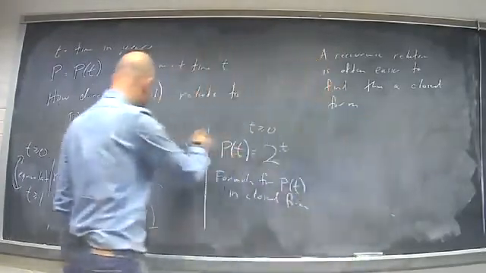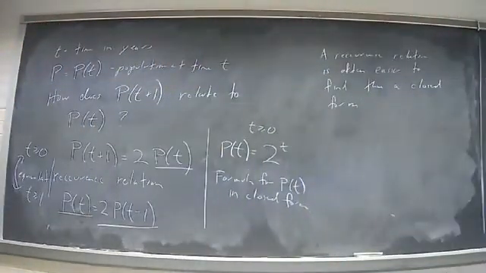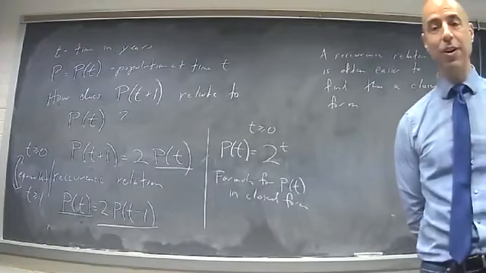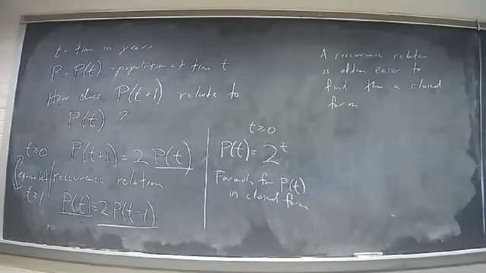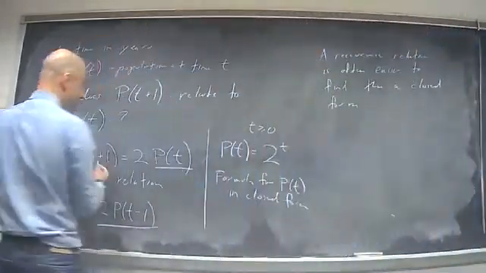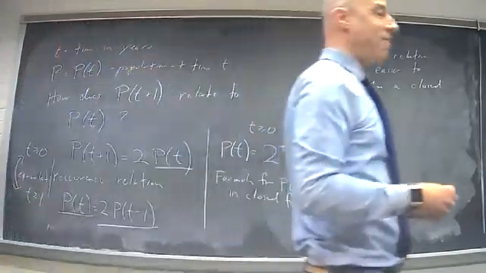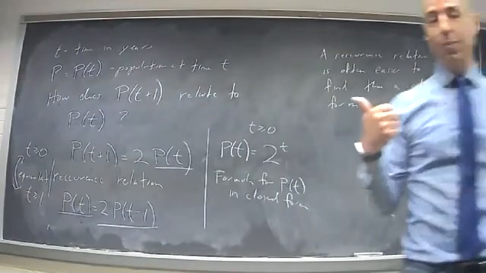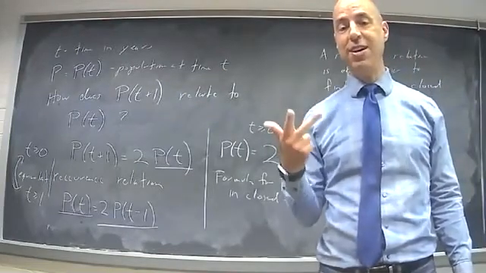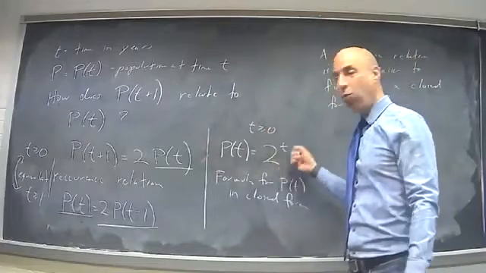What's the advantage of the closed form over the recurrence relation? Simpler? In this case, it is. It's not always. That's a good observation that in this case, it happens to be simpler. Is it that you can know the population at a time without knowing the population at a previous time? Yeah, if T is large, then computing the population this way, let's say I want to know the population at time 1000. Well, first I have to work out what the population is at time 1, and then at time 2, and then at time 3, and so on. And I have to go all the way to 1000. Here, it's just one computation.